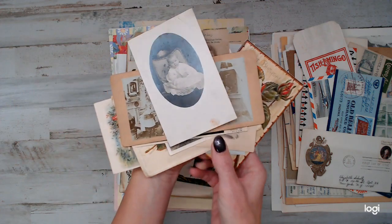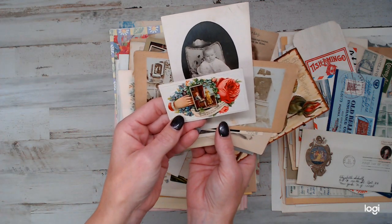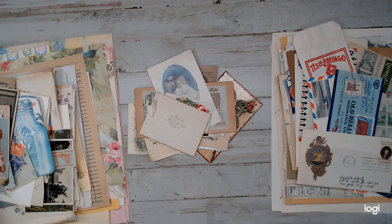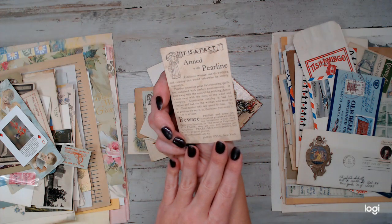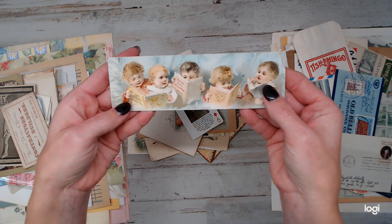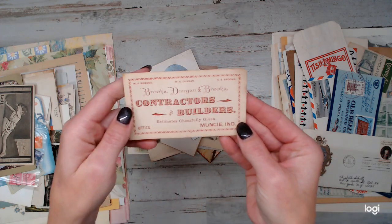Here's another vintage postcard — it's more like a chipboard, isn't that cool? And here's a photo postcard of a baby. You will have at least one calling card in each pack. You'll also have advertisement cards — this one is of a child, this one is for purline. Just really cool pieces, different advertisements. Here's one with the ABCs — just different ads, everyone's pack is different.